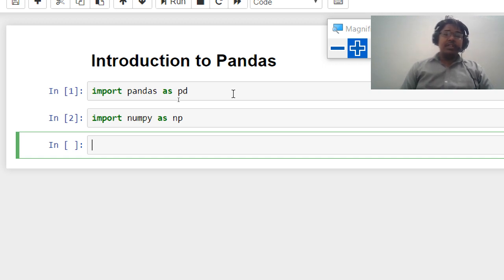It is the second stage in data analytics: the very first stage was numpy, and the second stage is pandas. So we have to work with pandas on the data which has been created using numpy, or maybe not numpy, we may have created data directly.